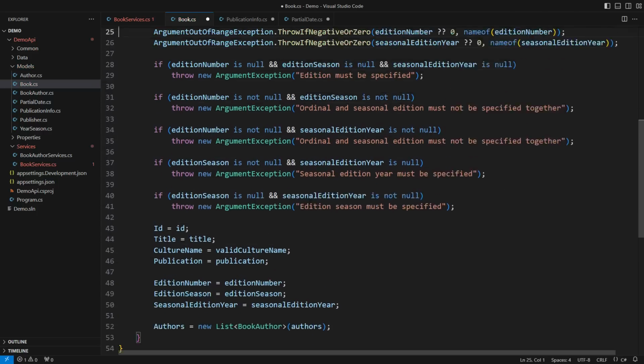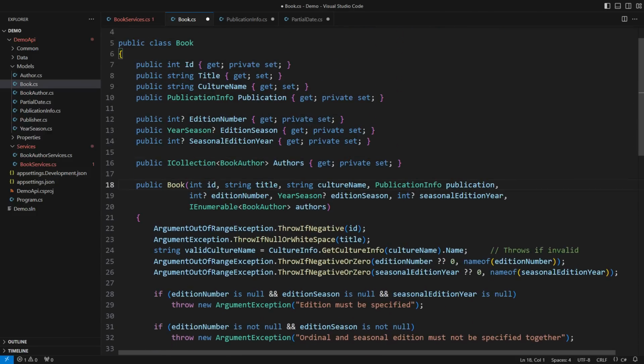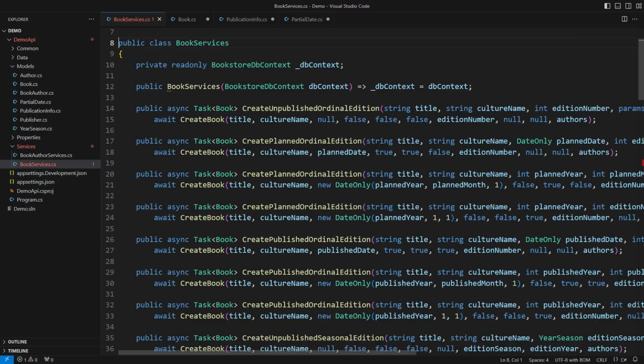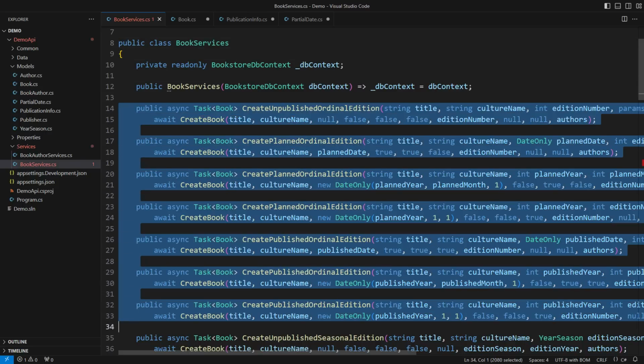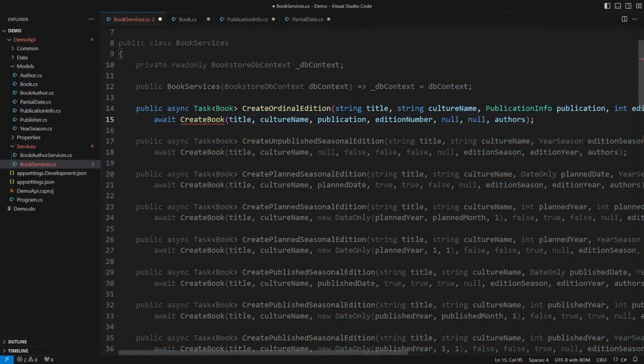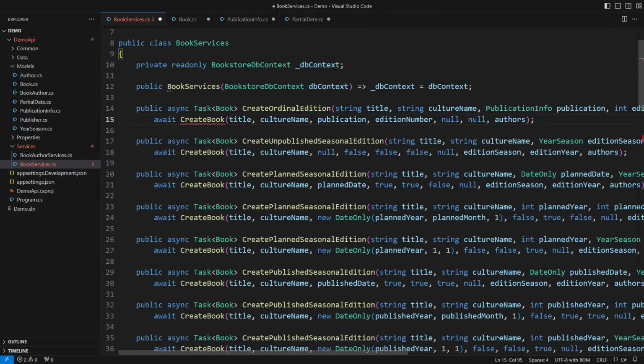I have deleted 20 lines of code by removing one data clump, and I plan to delete even more in the services class. These 7 methods were doing one thing in 7 ways. There were 7 valid combinations of publication data clump, hence 7 methods. But there can only be one way to pass a publication info. Therefore, it will be one static service method from this moment on. Don't worry about the compile time error. It will go away when I fix the private method below.